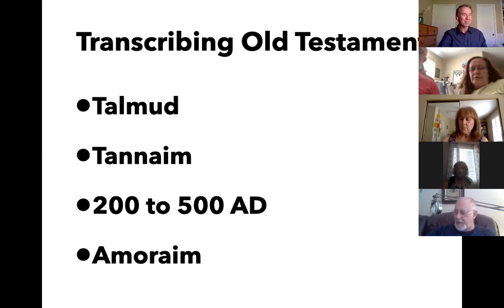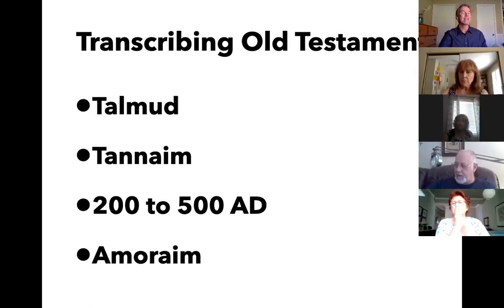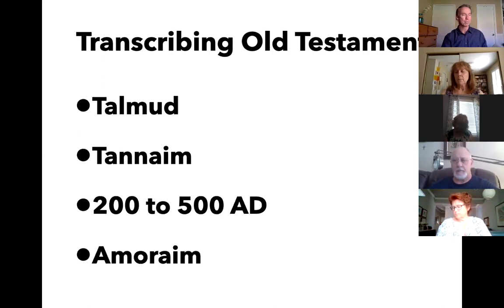Amoraim. Yes. What they were doing, they continued to preserve Hebrew text, not just the Talmud, but also at this point, they're starting to see we need to preserve the prophets' writings. We need to preserve the Torah. We need to preserve the poetry books. We need to preserve all these things. So they're continuing on with that.